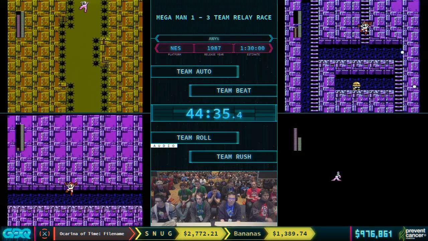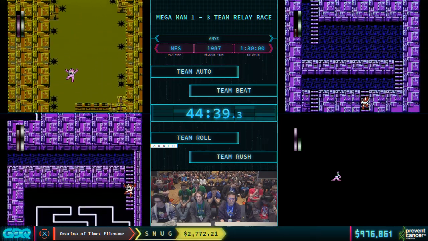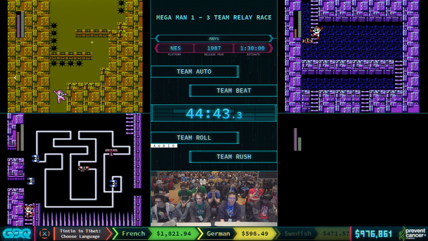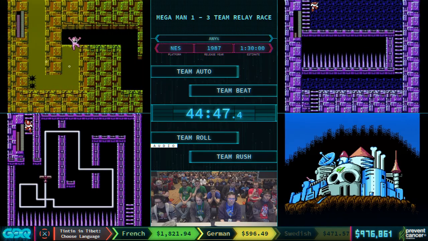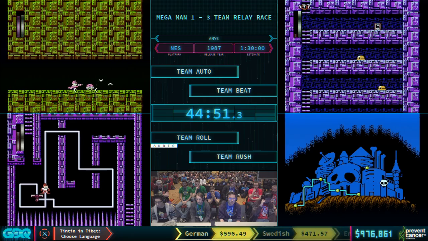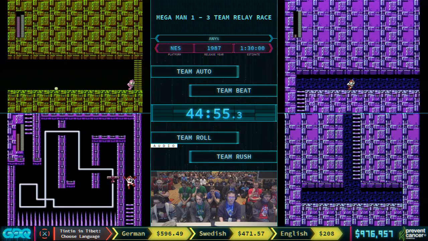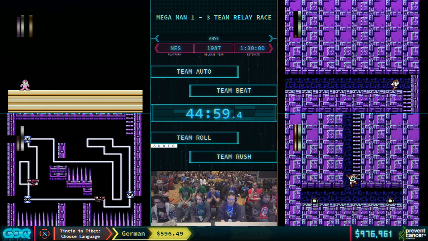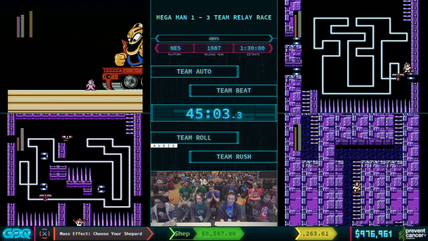Wily 3 down for Team Rush. And nice hallway zip there by Cypher. So now there's these spike rooms. You got to be careful. I've seen players get a little too aggressive in them sometimes, but Cypher looks to be okay there. And meanwhile, we have Team Beat now, not too far behind. Cypher's through the second room, so he's going to take some intentional damage here and use his iframe so that he can get through this room pretty quickly. And he's good. He's good.